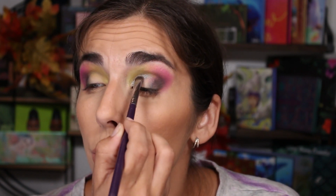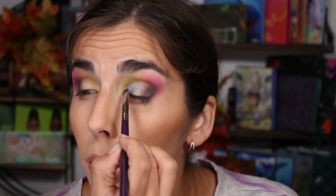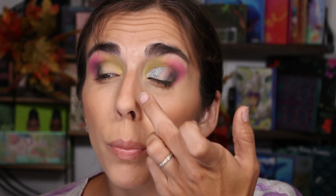And then moving on to the shimmers, they're nothing special when it comes to the sparkly shadows you can use today, but you see how beautiful that goes on. And then tonight when I wash my face, it's still gonna look like that, and honestly it'll probably still have that nice line that I did. That's how well they stay, and I just like that.